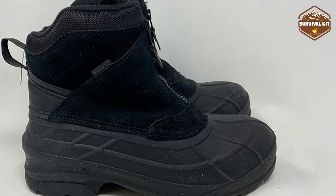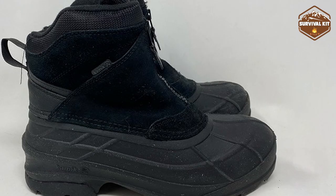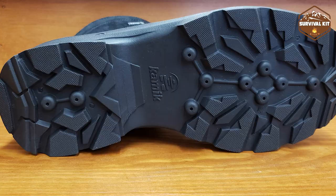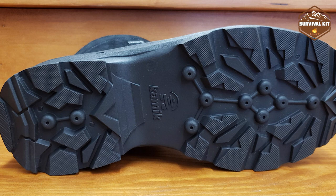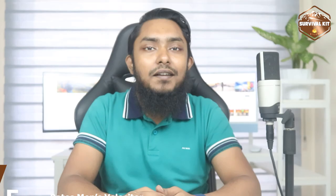This pair of work boots is built to withstand the rigors of the job — and that's what they're all about. In cold temperatures, these boots are a must-have. They keep your feet toasty warm thanks to the Thinsulate insulation employed in their manufacturing. The moisture-wicking lining also keeps out sweat and wetness.